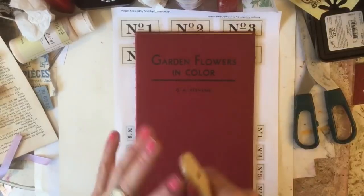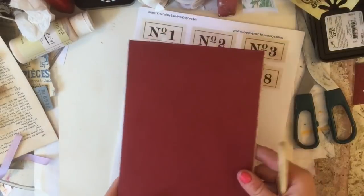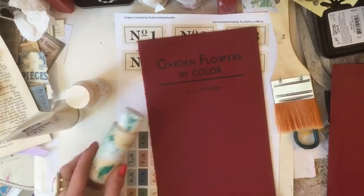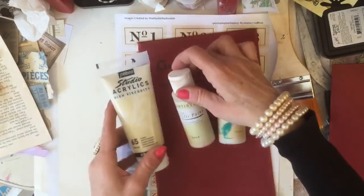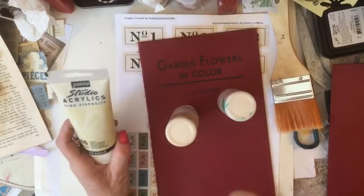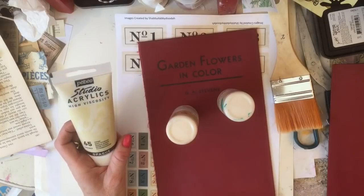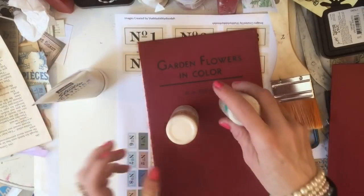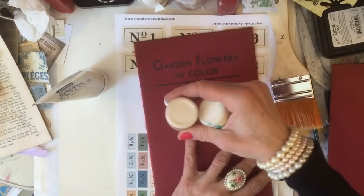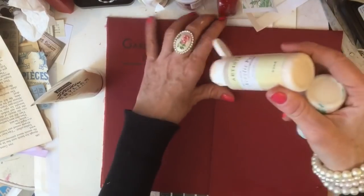Okay, so I have done that now, and as you can see, again, just similar to the front cover, I haven't taken a great deal off, just literally the very top, scratching the surface basically. So I'm going to use this regular acrylic paint. I've got two of these which are sand. There is not a great deal left in either one of these, but I've also got this one, which is buff titanium, apparently. So all I'm going to do is mix them together, because I suspect that these are probably going to be slightly different colours where they're from different bottles.